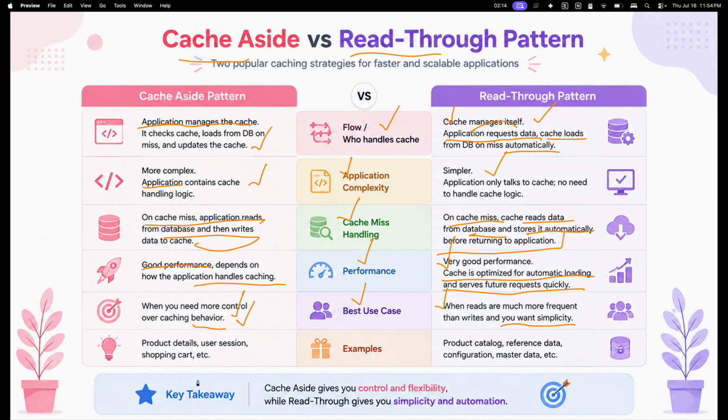So what are the examples? We can use the cache aside pattern for product details, user sessions, and so on. Whereas we can use the read through pattern for product catalog, reference data, configuration, and master data. So these are the six differences between cache aside and read through patterns.